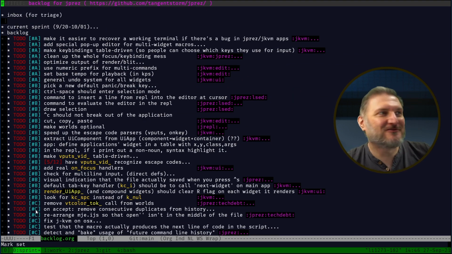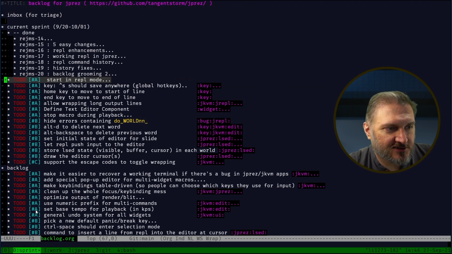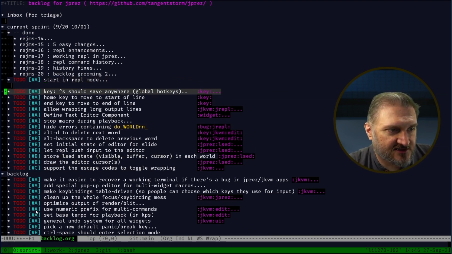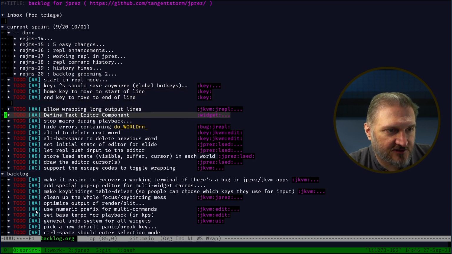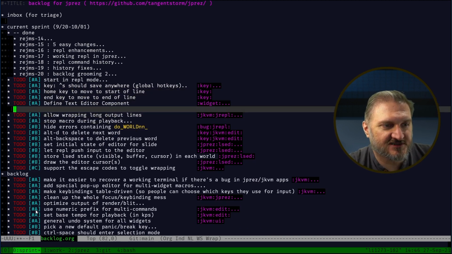Okay, this is part of software development. What do? You've got to do it. Backlog triage. Okay, so now that leaves, this is meant for the rest of this week. So this is actually something I can do in the rest of the week. This is trivial, yes. Home key, end key, these are trivial. Simply defining the text editor component as a place to start putting things, trivial.